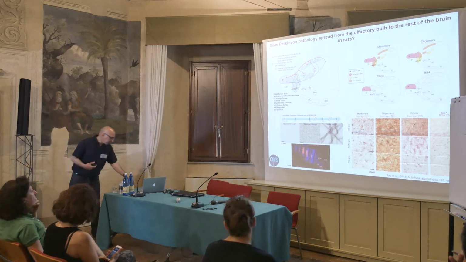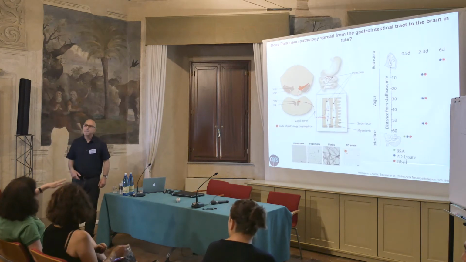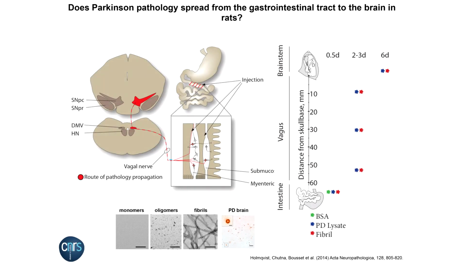And this is just to show you some histology. Exactly. And this is where he compared our fibrils to Virginia Lee's fibrils. And he said that, in fact, in Virginia Lee's case, she has mixtures of things, and he cannot really relate things, while in our case, our fibrils really reproduce the disease.